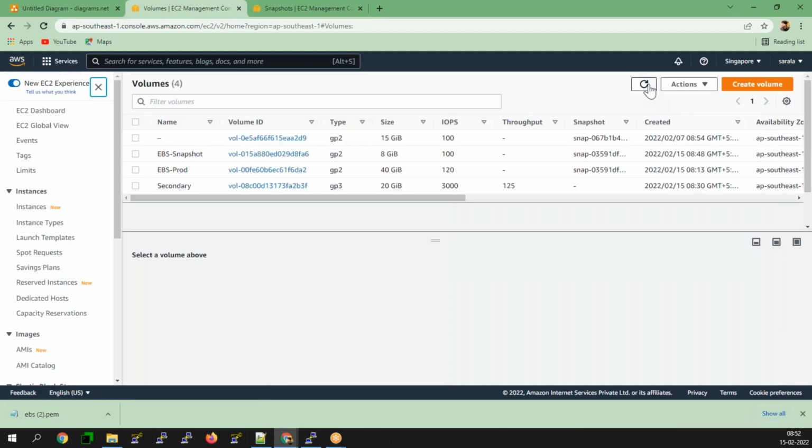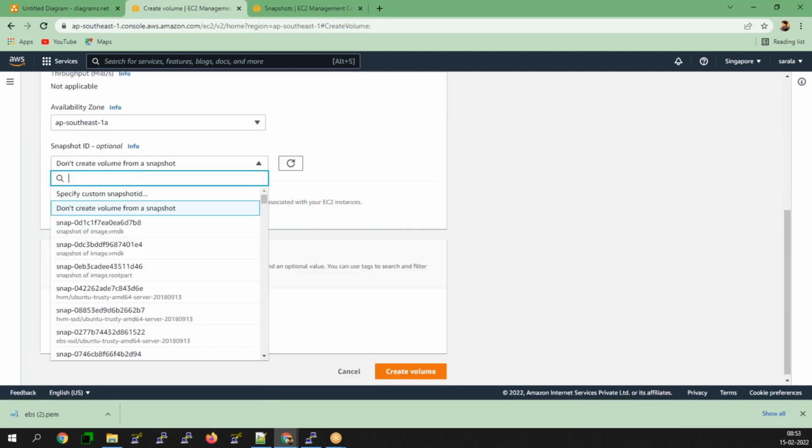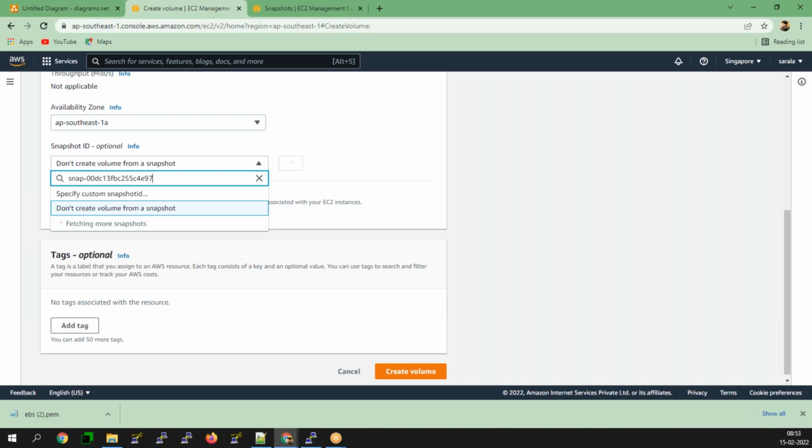Probably this volume has not registered yet. Let's get the snapshot first. This is the issue here with the snapshots. It will take a lot of time to search.